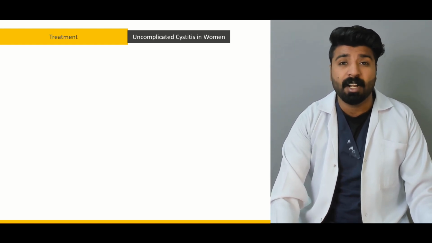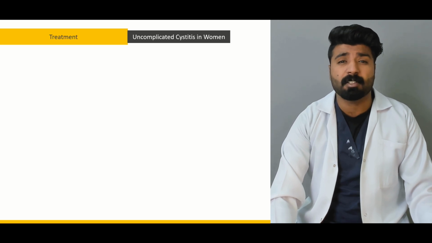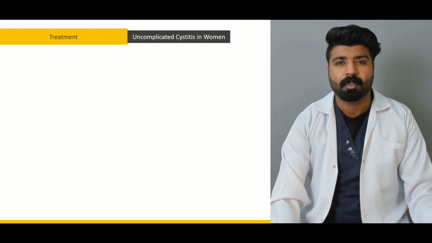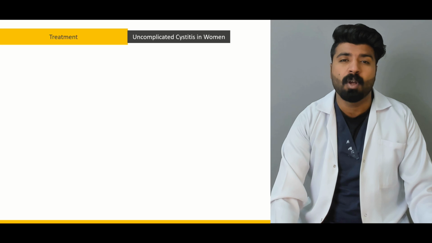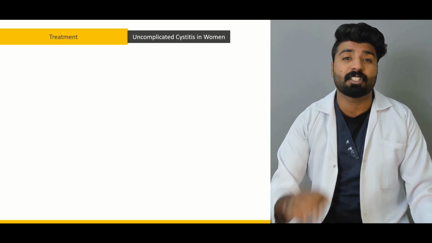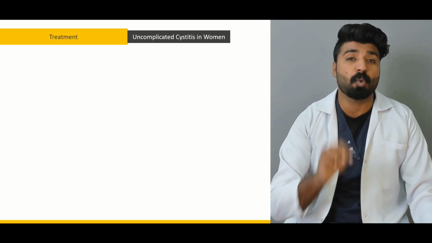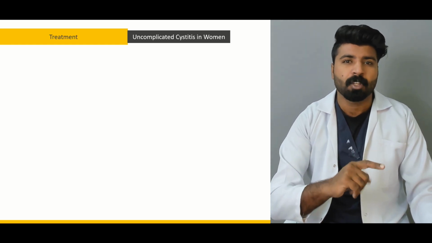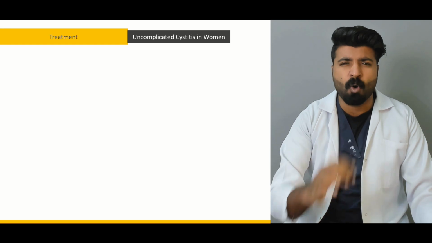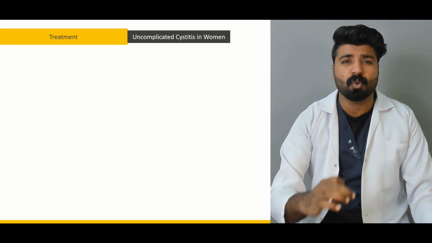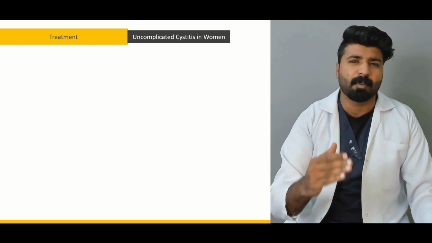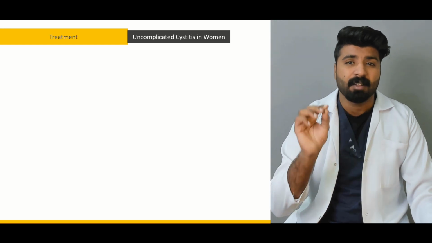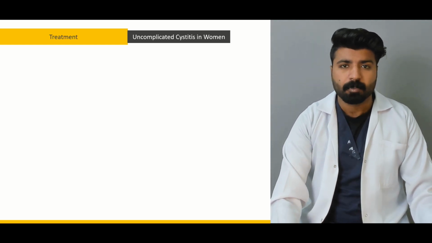On the other hand, if the patient is suffering from uncomplicated cystitis and the patient is a woman. Why is it going to be women? Basically, it's because of the short size of the urethra. I've told you multiple times, you have to keep it in your mind that it's 4 centimeters versus 25 centimeters in males. So 4 centimeters is a very small urethra, so any organism can easily get up those 4 centimeters and infect your bladder.